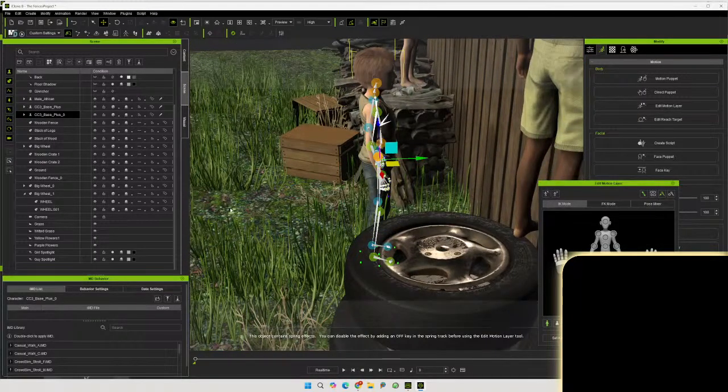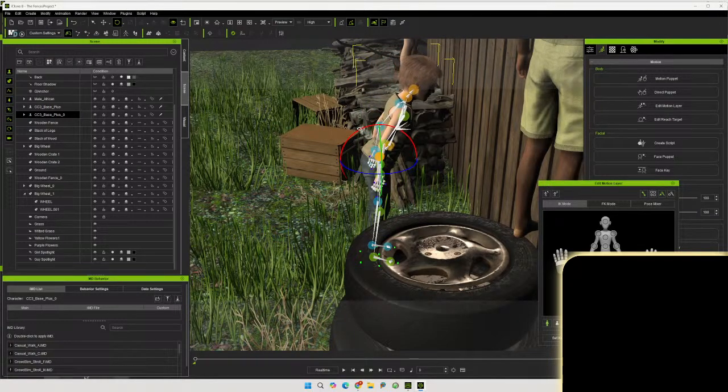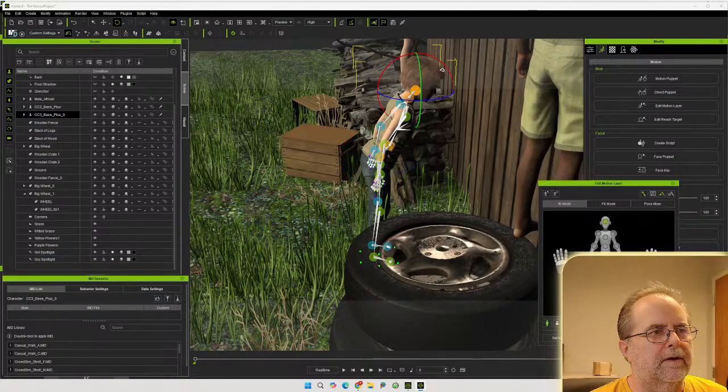So what he needs to do is lean forward a bit. But then head back a bit.